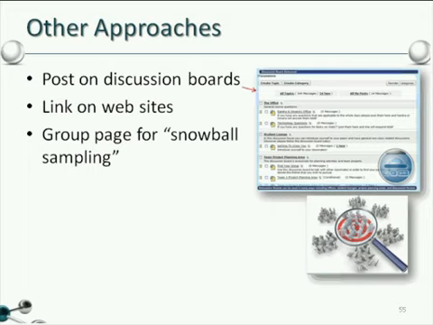There's links that you can put on websites and your own website. And some people have used a Facebook group page as a way to do some snowball sampling. So they might post on a page where people are already connected and say, hey, we've got this research study, tell your friends. But there are issues around the random nature, obviously, of the participants that you're going to collect. And is this a way to randomly select participants?